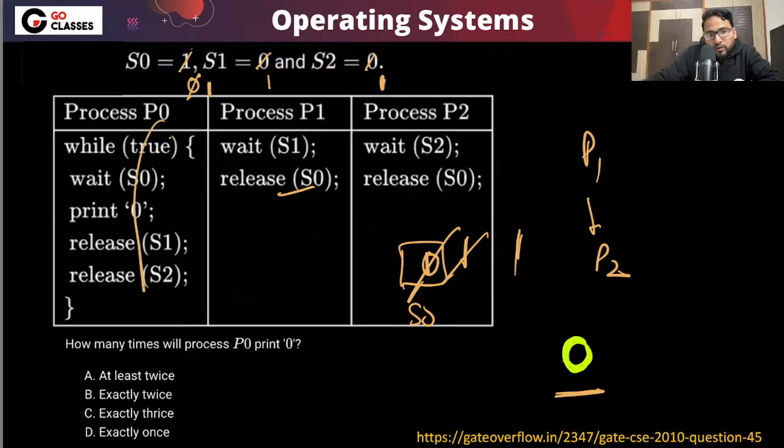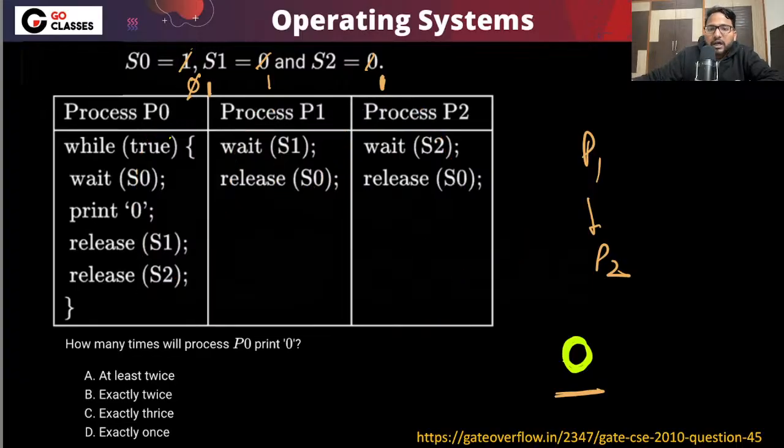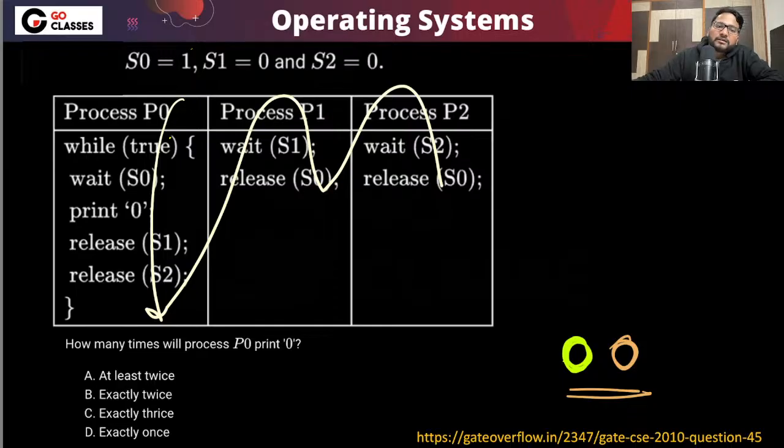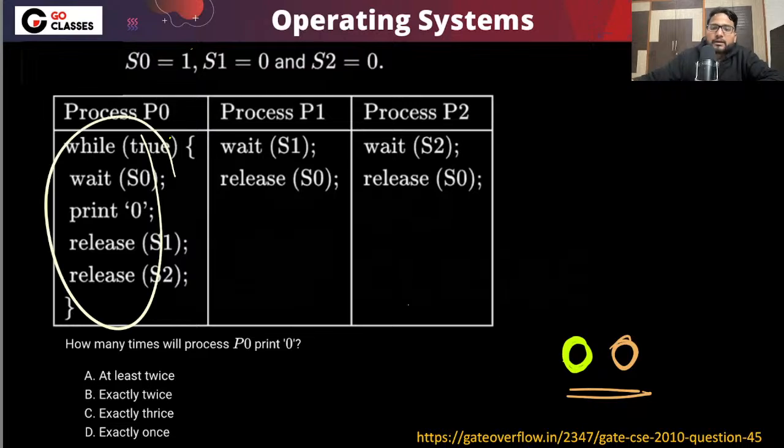So you print 0 and then you execute them back to back, which means only 2 times you will be able to print, right? If you execute them back to back. Let me know if that is understood to everyone. So you can print only 2 times. The scenario here is that you execute it, then you execute them back to back, and then you can at most execute it 1 more time, and not again. So only 2 times. But if you're a little bit wise, then what will you do?